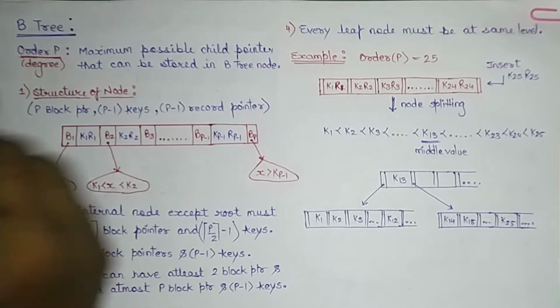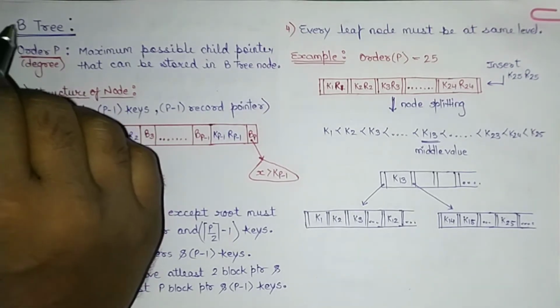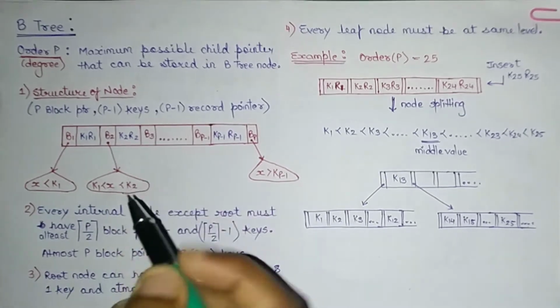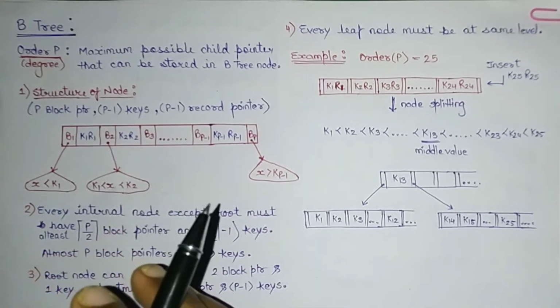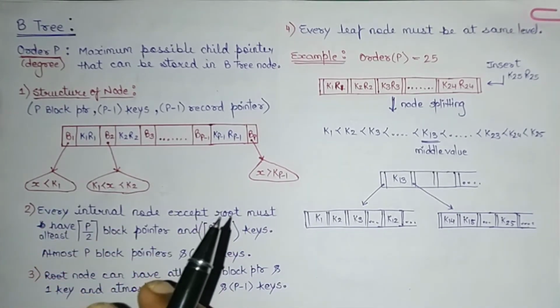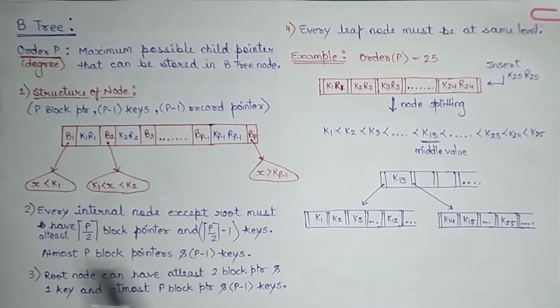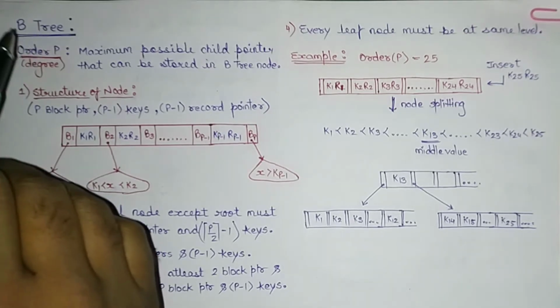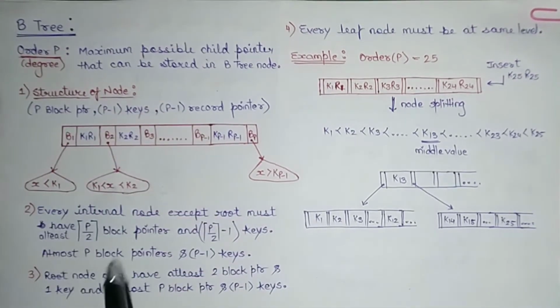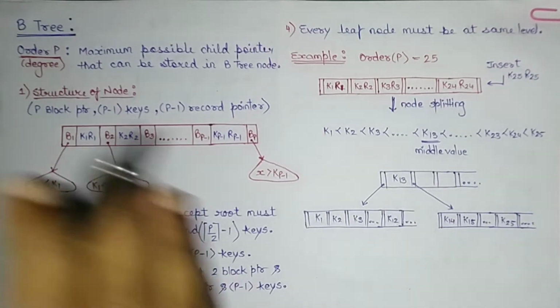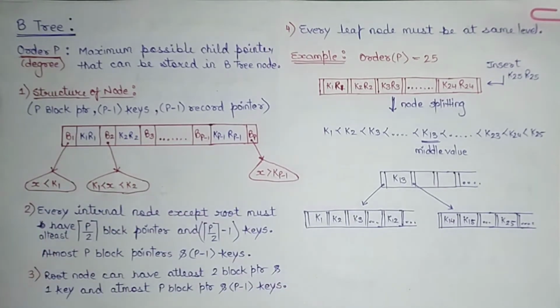So in this particular video we'll be understanding what is B tree. In many of my previous videos you heard this word, B tree, B plus tree, why they are preferred, what are the advantages of B tree and B plus tree. Out of those two data structures, one is B tree, so we'll be discussing B tree and its properties in this particular video, and in the next video we will be constructing a B tree for some raw data, right?